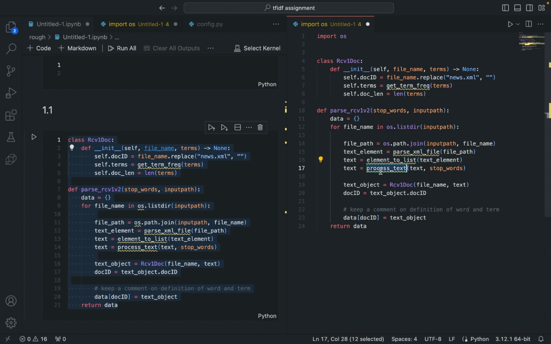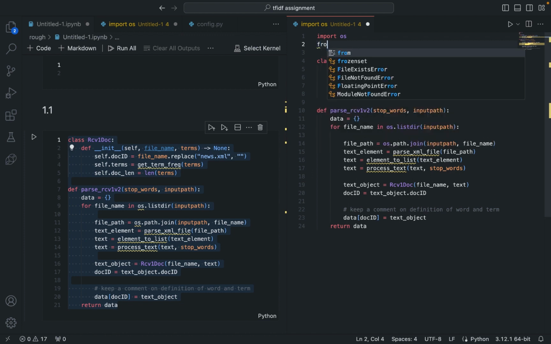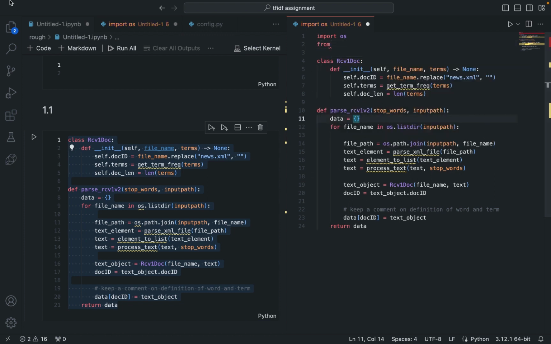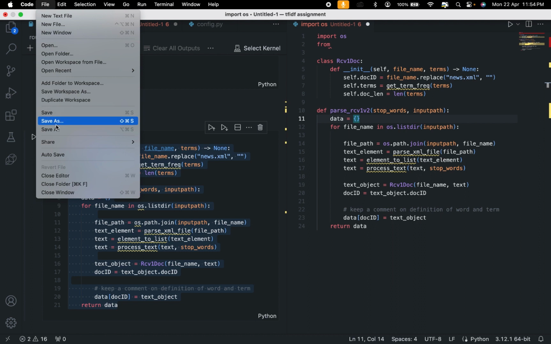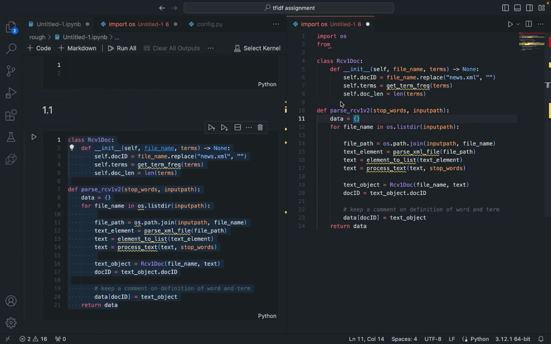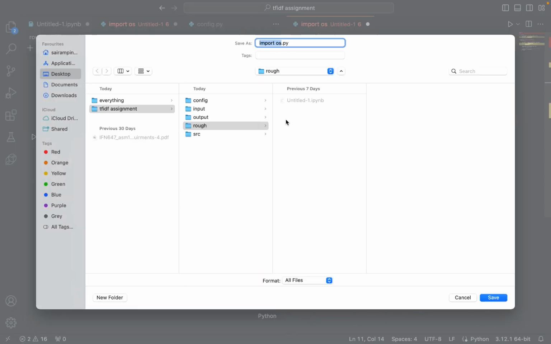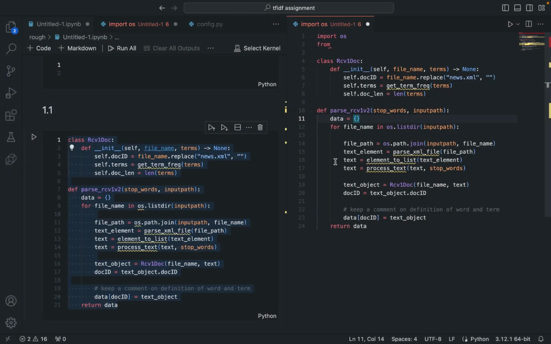So all the 4 functions that we see with the yellow line here, they are from utilities. So from, oh wait, before I do that, let me save this somewhere so that I know from where I am going to reference my utils. Okay, so inside of src I've got my utils, but this is going to be my question, so I'm going to put it here as q1.py. Save it.